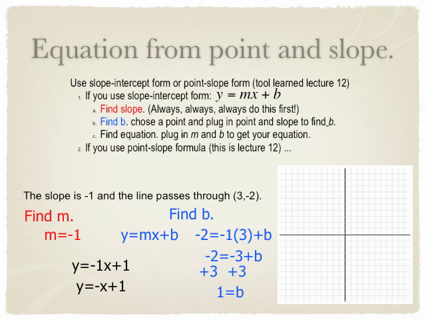So let's graph this line, y equals -x plus 1. Now when I graph something, what do I put on the graph first? Do I put the slope on first or the intercept on first? Okay, good. I always put the intercept on first. There's that 1. That's my y-intercept is 1. Now my slope is -1, so that's down 1 over 1. Now that's not going to make a very accurate line.